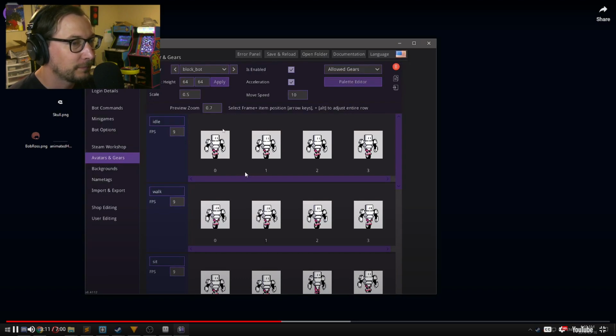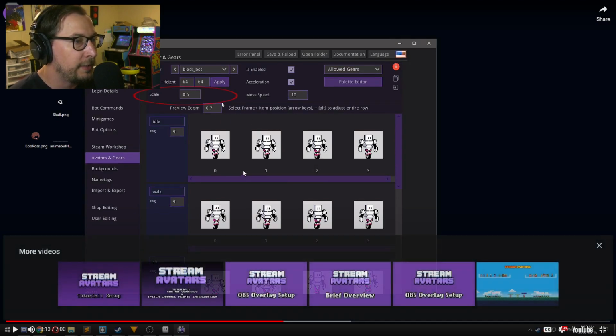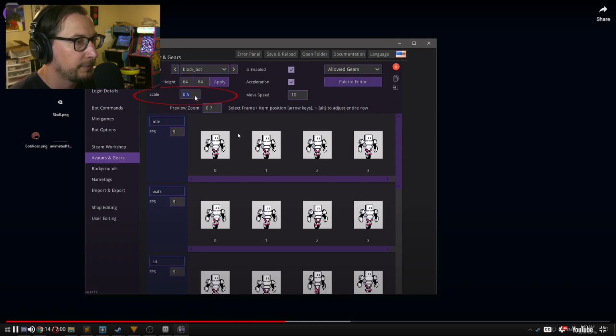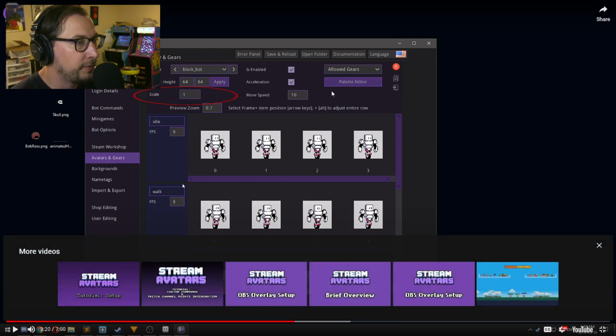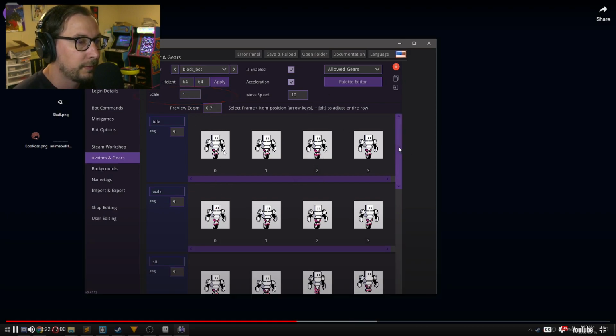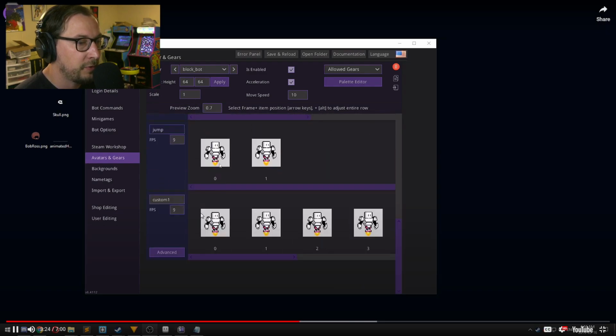If you want to adjust the size of the avatar, you can change the scale. They didn't address it in the video. They just kind of ignored what was going on there. If your avatar is considered pixel art, it is recommended to keep the scale as 0.5, 1, 1.5, or 2. Another interesting thing is you're not able to see what this is doing. You can also adjust the speed each animation plays and change the name of custom animations.